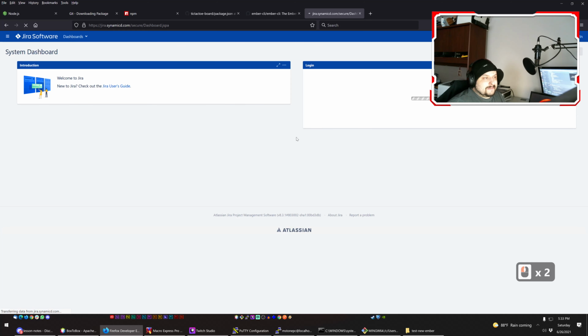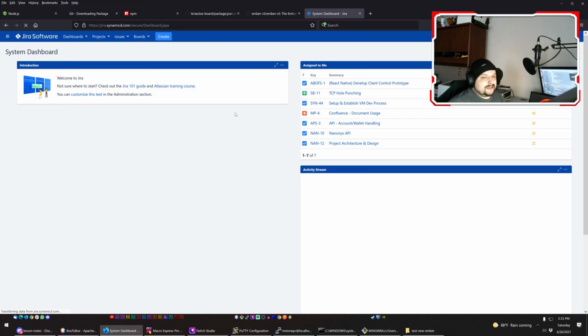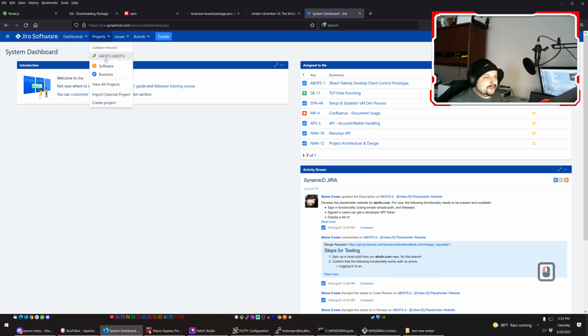So this is the Dynamic D internal ticketing system for Dynamic D projects, and it doesn't always have to be Jira. Of course, there are tons of ticketing systems out there, but your company may choose to manage it differently. A company can have a bunch of different projects. ABOS, right, is a project that we discussed that we may be working on collectively here in the future.